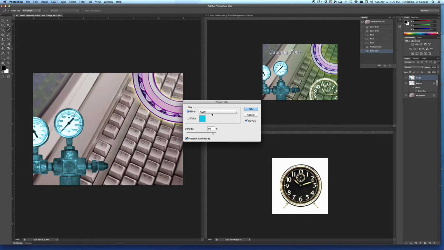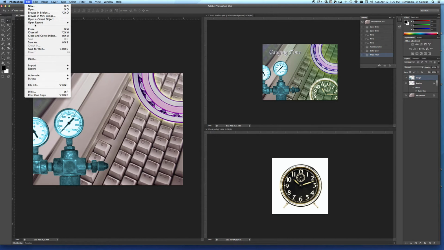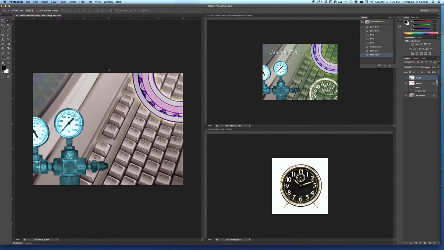Now, while you're doing this, feel free to experiment and explore other colors and see what it would look like a variety of different ways. But for the sake of what we're doing, we're going to go cyan, 90%. We're going to hit OK. Now, anytime along the way you want to hit save, feel free to hit the Command key and the letter S and you automatically save, or go over to File and hit Save. Okay, which is a good thing to be in the habit of doing.